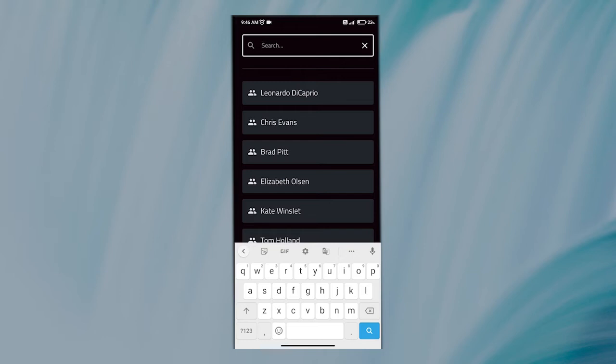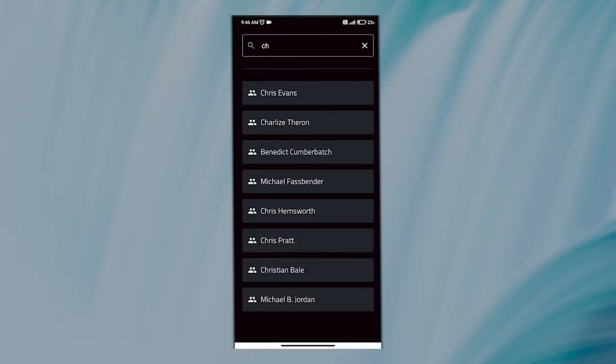Like if I press CH, then all the names which have CH in the name will come in here. When we press the search icon on the keyboard, this search box will go away like this.